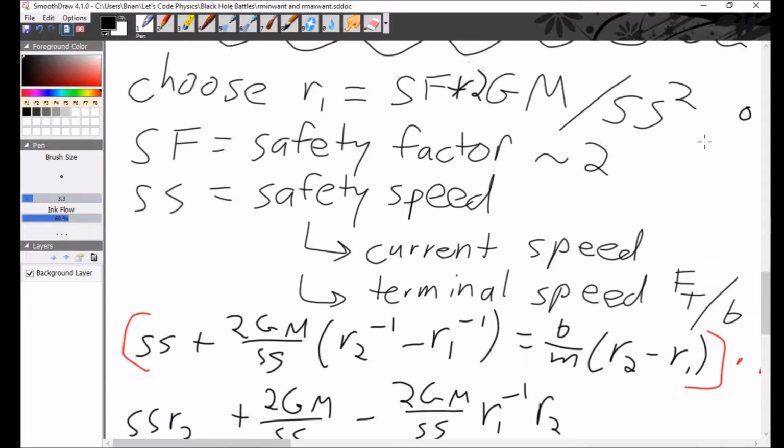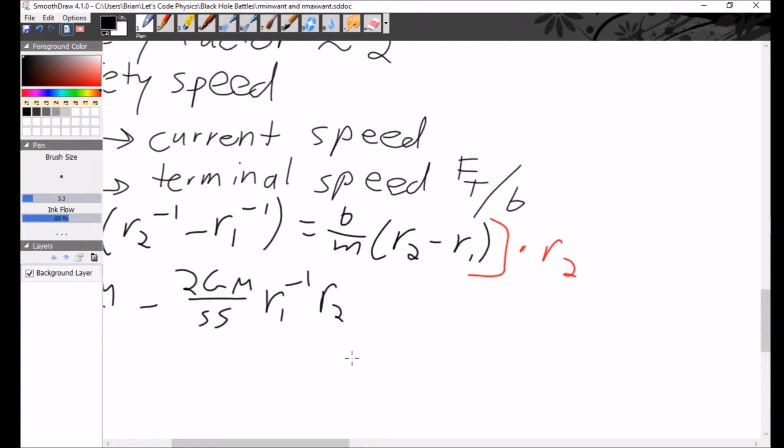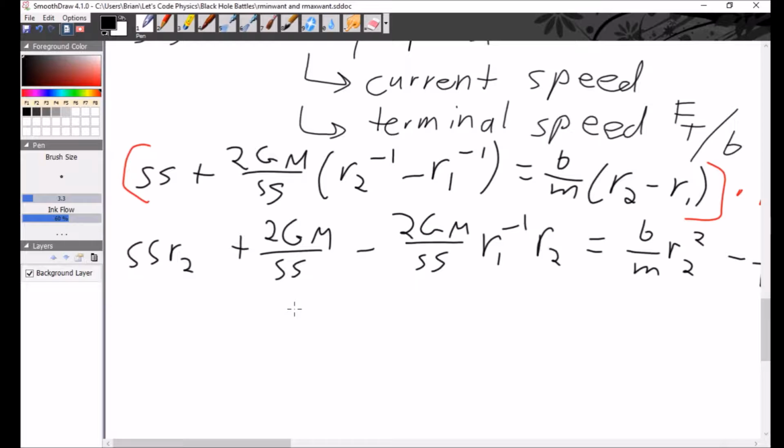Oh, now it's occurring to me I don't plug this in for SS. I have an SS term in here, my bad. So this will cancel a little bit with something in the R1, I'm sure. And that needs to equal B over M. And here comes the square term. Here's where it becomes quadratic: R2 squared minus B over M R1 R2. Cool. I'm not worried about the R1 getting a negative 1 and a positive 1 power because it's a constant now, and it's R2 that I'm solving for.